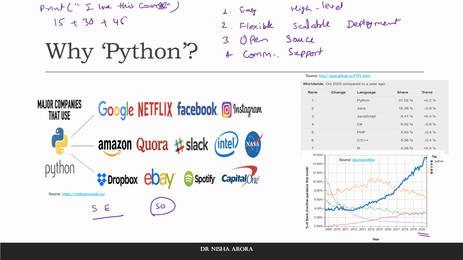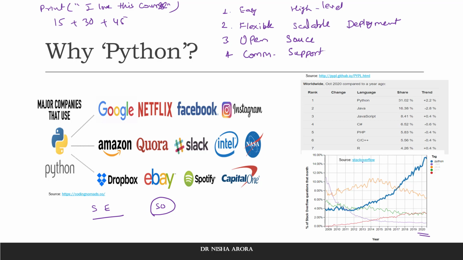So if you are new to Python, if you get stuck somewhere, if you get some errors, it's really easy to get answers to those queries, and it's really easy to debug your code. People out there are ready to help you very quickly, and Stack Overflow is one popular QA site for this. There are other ways also to get answers, but it's really popular.